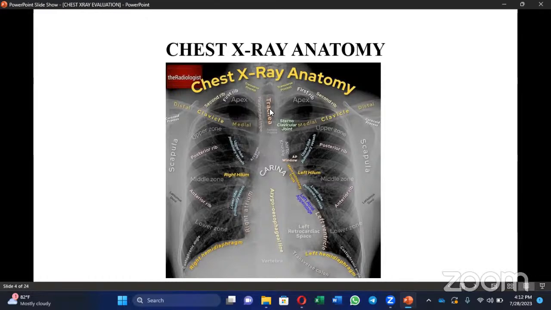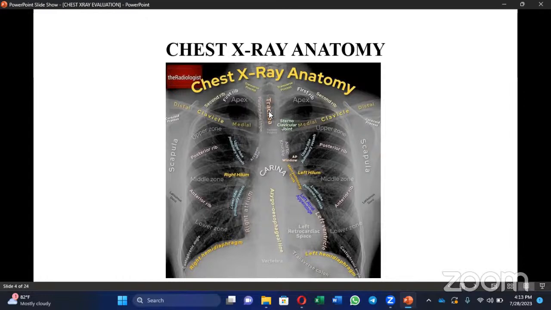Yeah. So the place of the cursor is the trachea, all right? The normal positioning of the trachea is a little bit shifted right, okay? Or it is centrally placed. That's the trachea. The reason why it is slightly shifted to the right is because of the presence of the aortic knuckle or the aortic arch here. We will get there, so let's move.